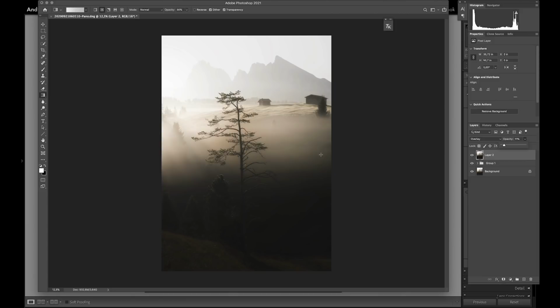Because this is a very large image, you can actually get away with it being a little bit stronger than that. But if you do it too strong, then the image starts to look a little bit weird. And you can see there, it's just giving a little bit of glow to the highlights. So now I'm going to flatten that and then save that back into Lightroom.